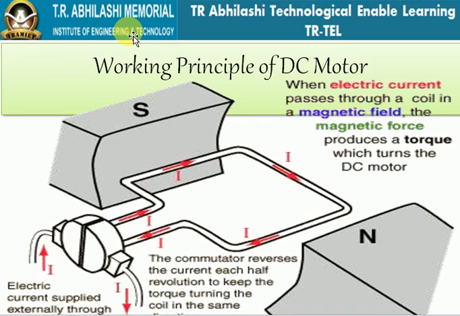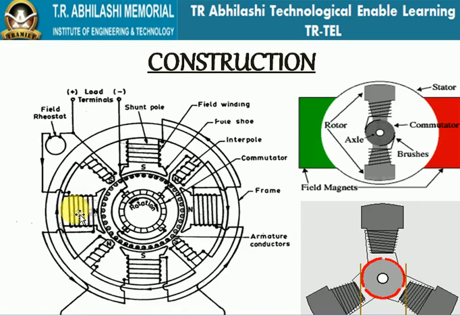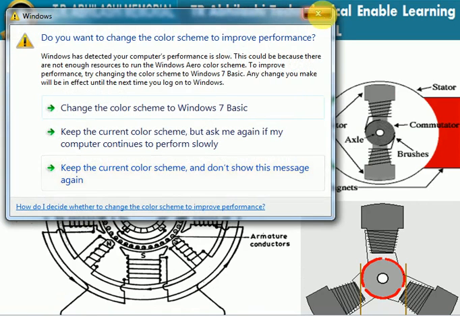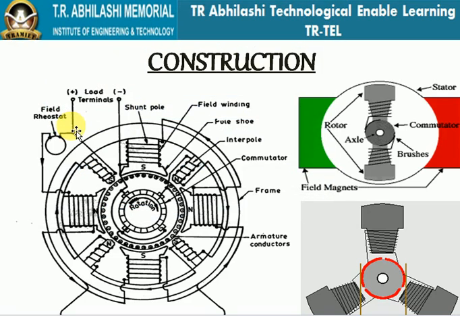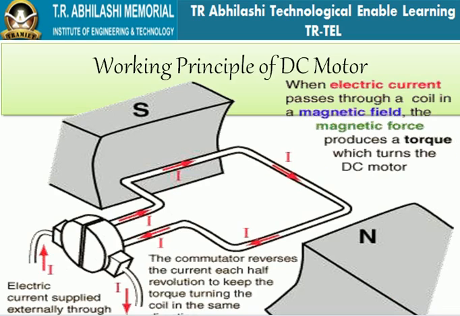For understanding the basic principle of a DC motor, we have taken in the previous diagram that we produce magnets in these poles. This is north and this is south. These are all called electromagnets. But electromagnets we discovered later, and firstly we did the experimentation on basic magnets. Generally we have taken a bar magnet, one is north, one is south, and what we have done, we have taken a single coil instead of different coils, so that your understanding may be better.